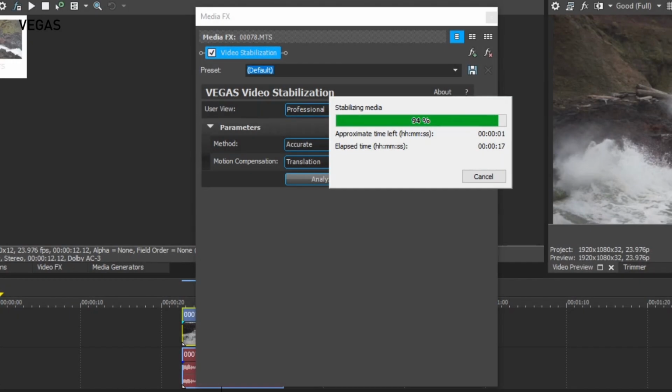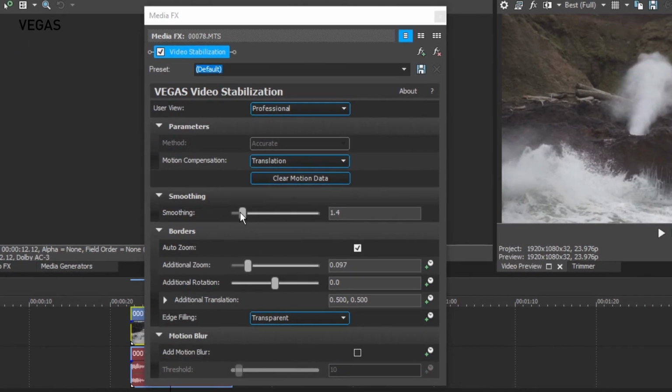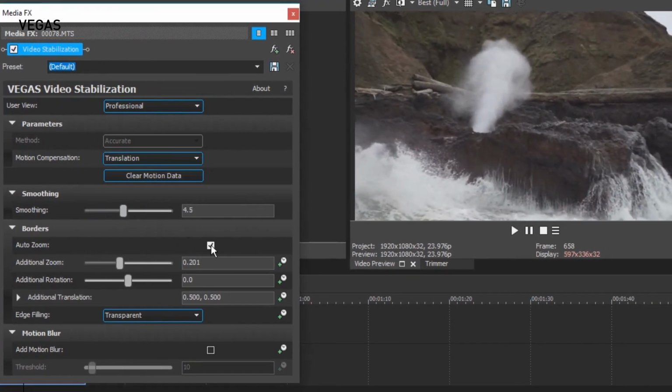When analysis is complete, the additional non-destructive parameters are once again available. We took a look at the smoothing parameter back in basic mode. Essentially, this setting determines the time span, in seconds, of the video around the current frame which will be considered during the stabilization for that frame. If you want to adjust smoothing and zoom independently, deselect the Auto Zoom checkbox.